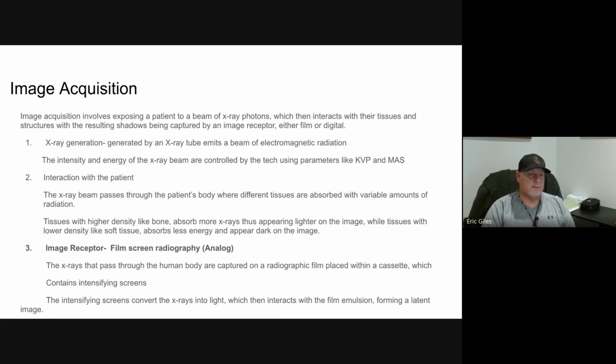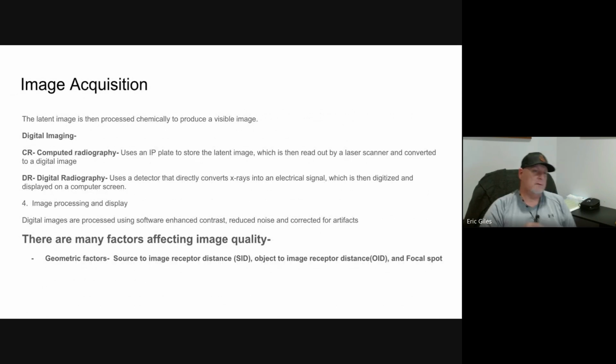Okay, pretty interesting process. So once that latent image is on the film itself, it is processed chemically. You go into a dark room, you take the cassette apart, grab the film out of there, and you put it in a processor, and it runs it through there. It takes a minute and a half or 2 minutes, and different chemicals actually process that picture, and then your X-ray falls out the other side. Pretty interesting. At that point, you know what you ended up with.